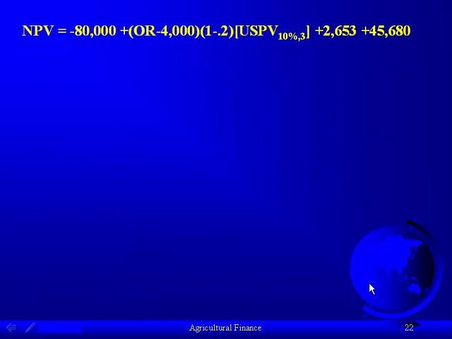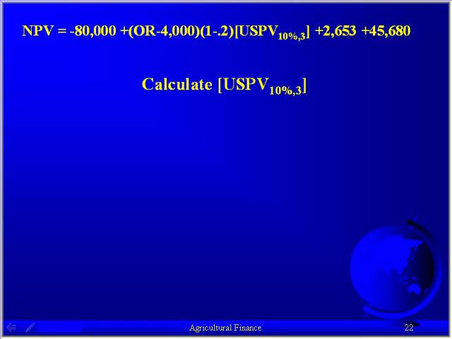So we pull this equation from the bottom of the last screen to the top of this slide, and we see that we have the net present value as a function of operating receipts, which we wanted, but notice that we still have this USPV factor. So we have to have a value for that factor. Now you can remember or go back to your notes and know that this is 1 minus 1 plus r to the nth power over r. Okay, I mean you can go ahead and plug those numbers into that and you can get the answer.